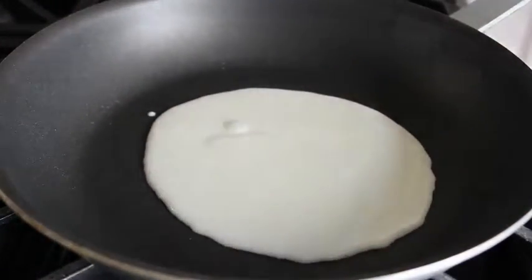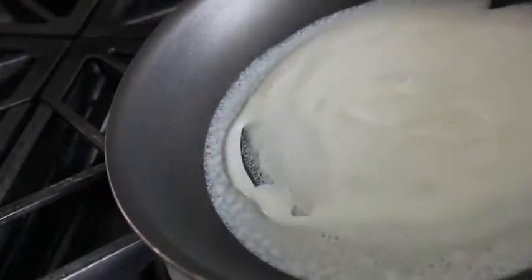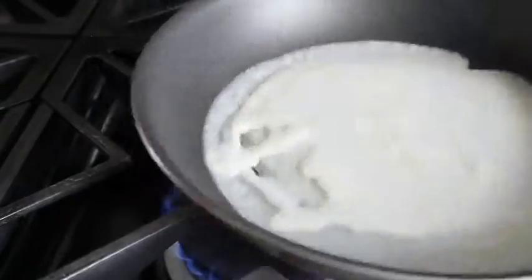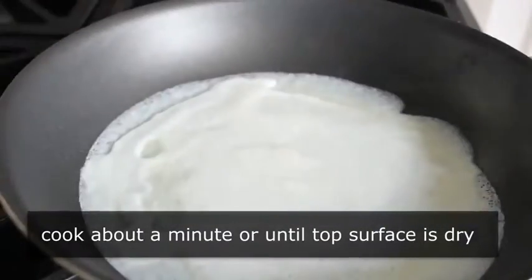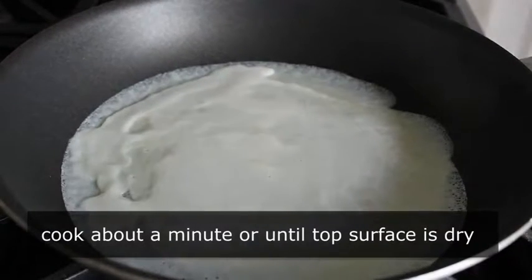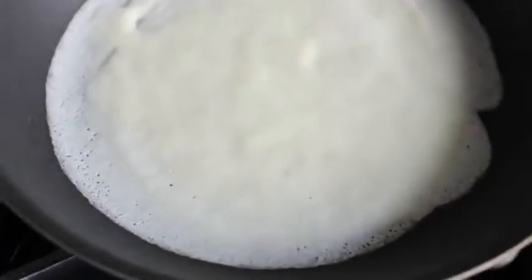And quickly, as soon as you pour it in, you want to swirl it around, tilt the pan until it coats the bottom, at which point we're just waiting for the crepe to cook, which is going to happen really quick. All right, this is only going to take you about a minute. And all we're waiting for here is for that surface to become completely dry. So as soon as that surface no longer looks like wet batter, your crepes should be ready to remove from the pan.